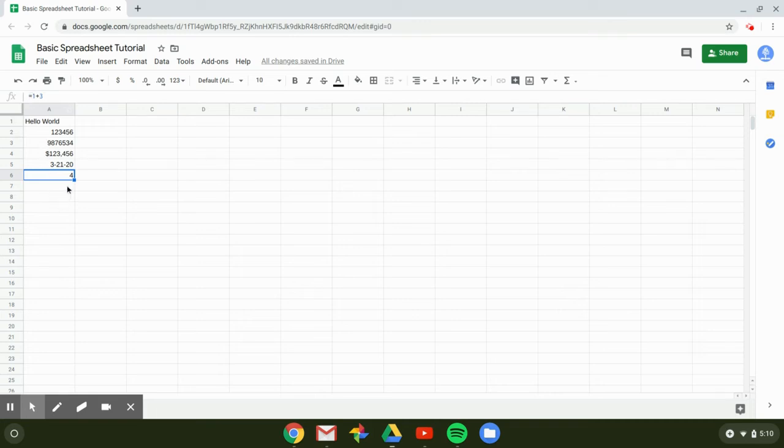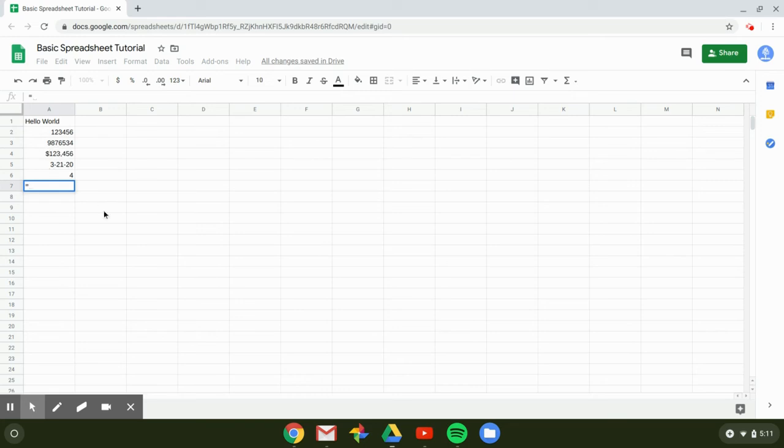Okay? I can also do another formula, but this time I want to use a cell reference. So in order to do any formula or function, I have to start with an equal sign. And I am going to reference cell A2. Whatever's in A2, I want to add it to A3.